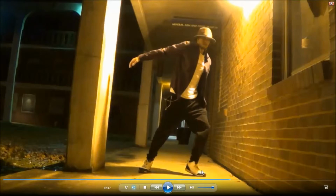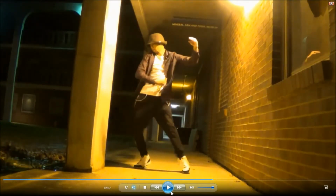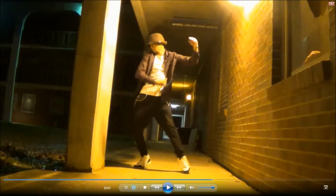But as you noticed here, I actually want to highlight just one section here real quick. So right there, notice how I slowed things down, because before that, we were kind of going hard. We were starting to throw in a lot more glides, body waves, arm waves, pops. So now we're kind of bringing the whole thing together.